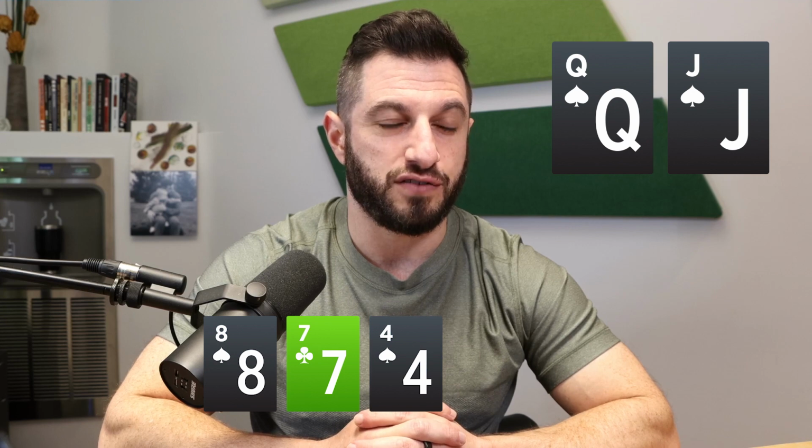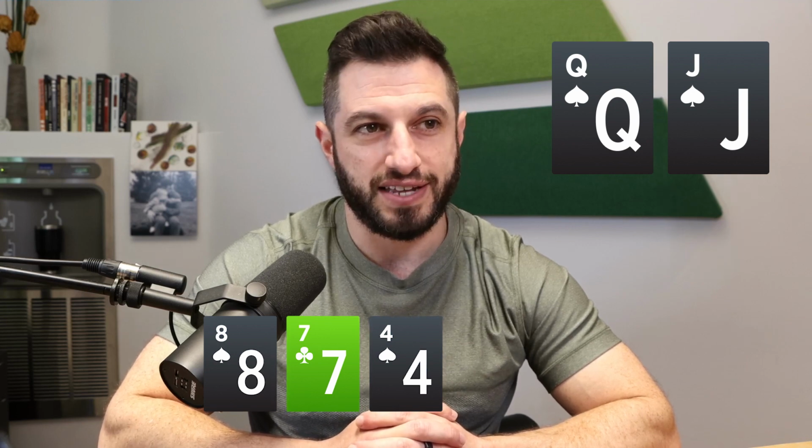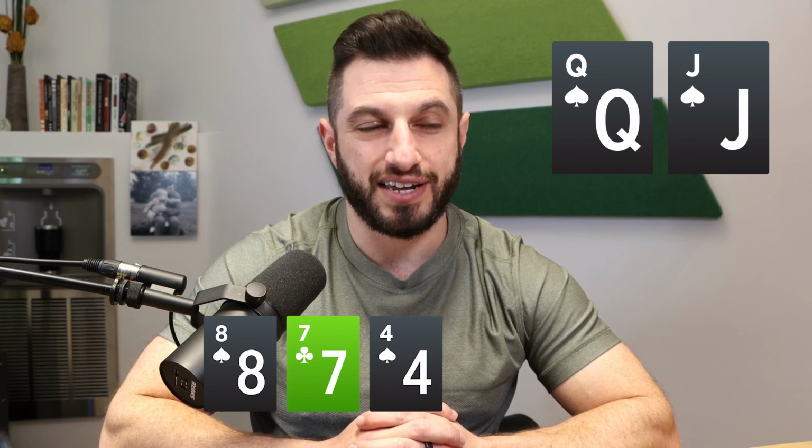In this hand, our hero is in middle position with Queen Jack of Spades and opens to 2.5 big blinds. Our hero is called by the button and the blinds fold. We get a flop of 8-7-4 with two spades, so we flop the flush draw with two overs. Our hero decides to check, which I think makes a lot of sense. This seems like a very high frequency check flop. Villain bets 5 big blinds into 6.5. Hero calls, very standard thus far.